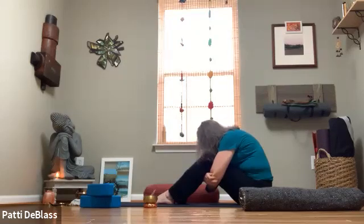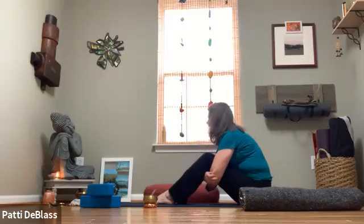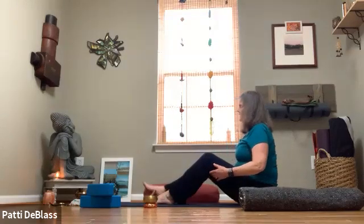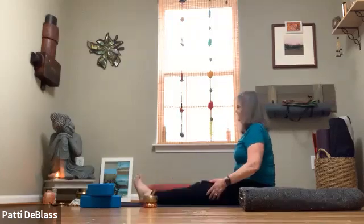Let the breath be the guide here. On the exhale, see where you can soften and come deeper. On an inhale, you're going to draw the chin away from the collarbone or chest. You're going to lengthen the spine. Releasing the hands, you're going to lengthen the legs.